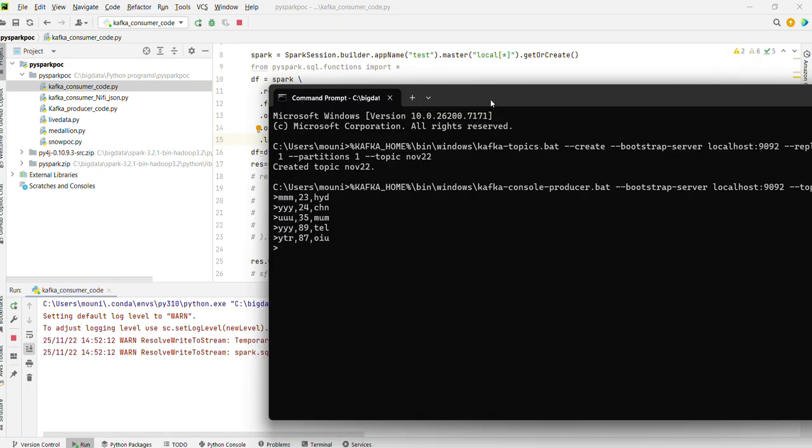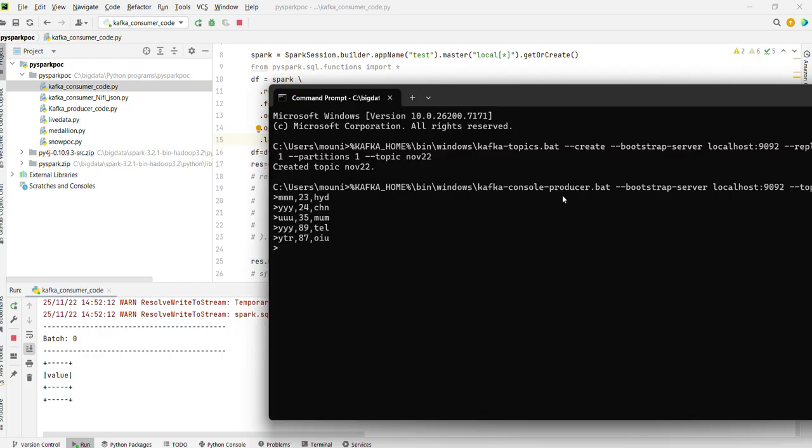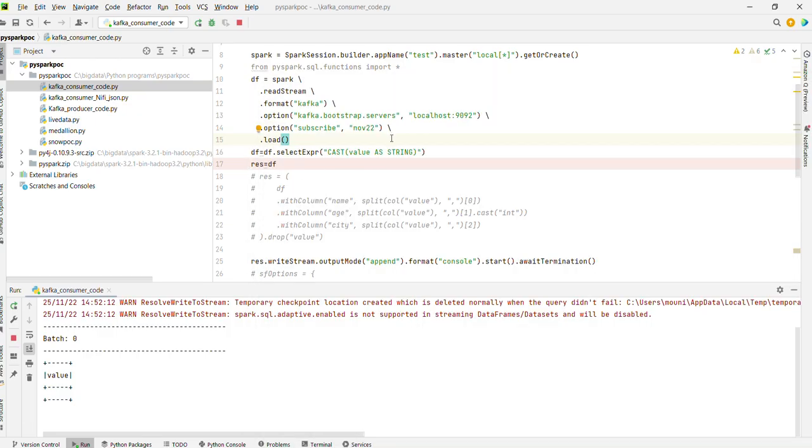So I'm sending some messages in producer, and I'm trying to get it from the Kafka consumer code.